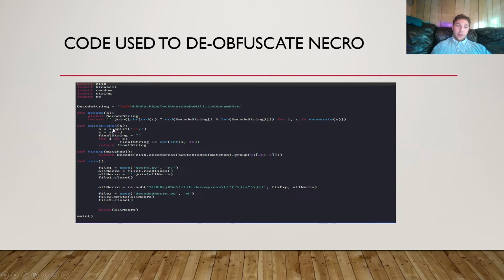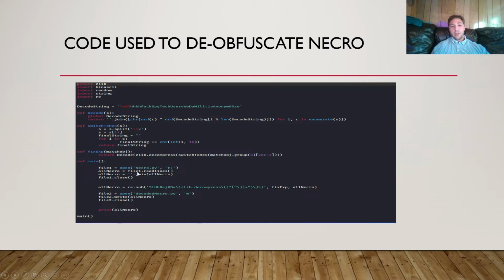So anyways, the decode does a join on an array, and it casts to a character the order of C, raised to this exponent, for i, c in enumerate(s). Don't quote me on it. It looks a little bit like some sort of public key encryption. I didn't check that out, but it's what it looks like. So I wrote some helper functions here. I guess I'll start with my main so we understand what's going on.